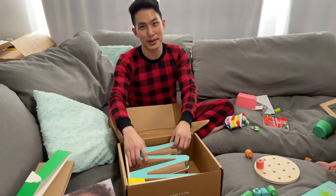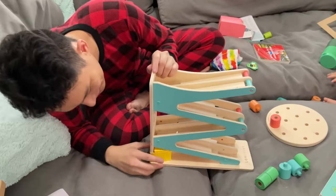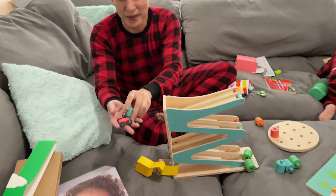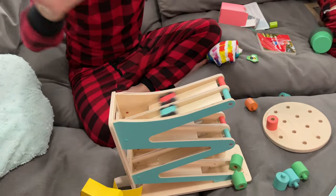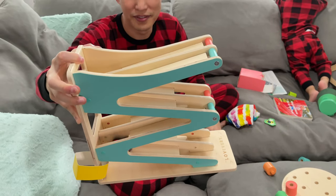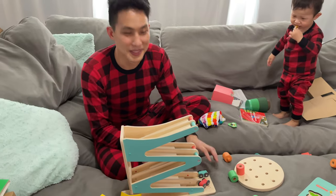The last item in this box and probably the coolest is this wooden race car track. Down here we are provided the race cars. We'll open it up and pour them out — we got two of them, one blue and one red. Just like any Hot Cars game, you drop them, release them and they go straight down. The fun thing is they actually flip as they move into the next segment. This kind of just allows kids to play with cars and see how they work.